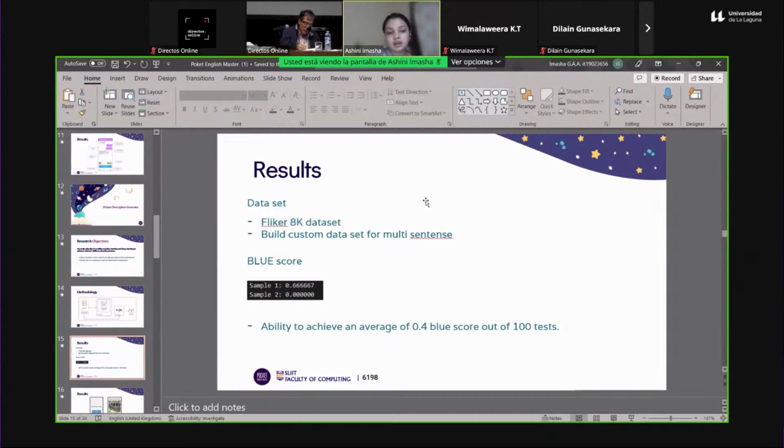So we implemented this component to generate multiple sentences, and we had to create a custom dataset for multiple sentences. This component achieved an average of 0.4 BLEU score out of 10 tests.